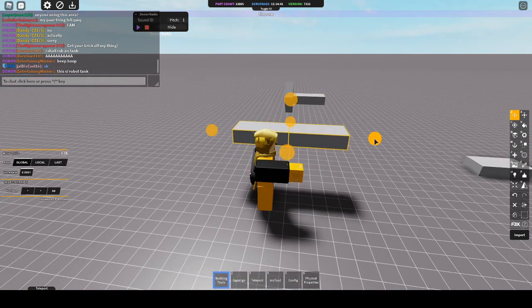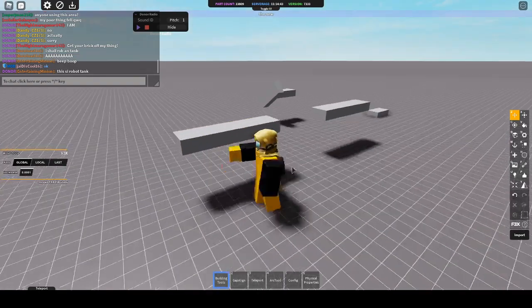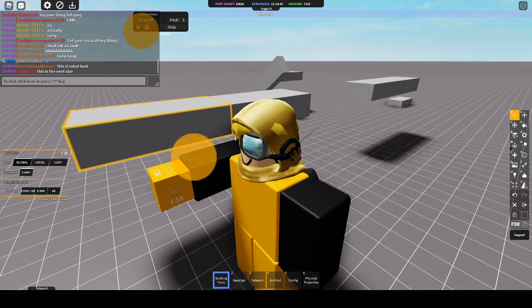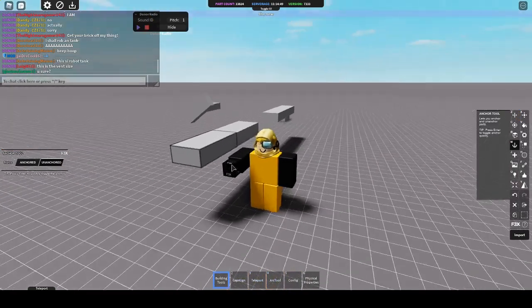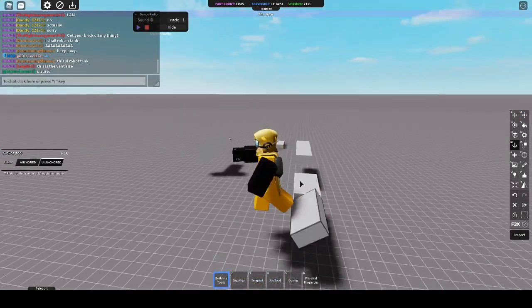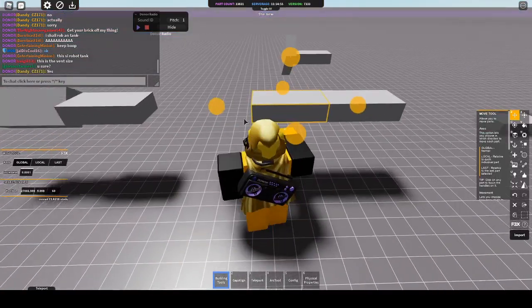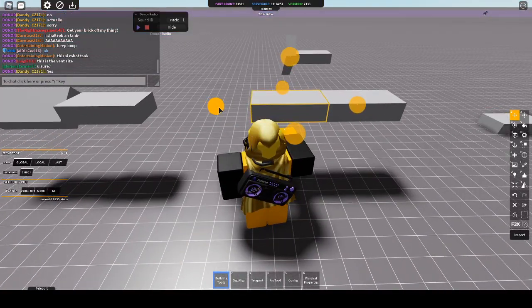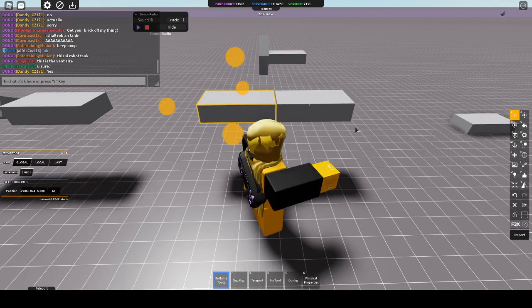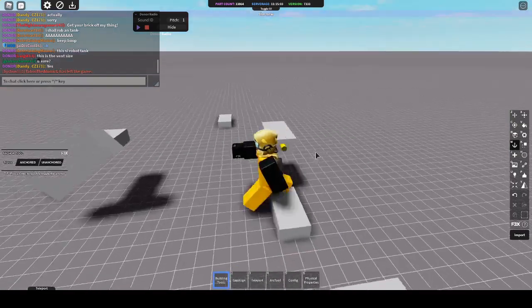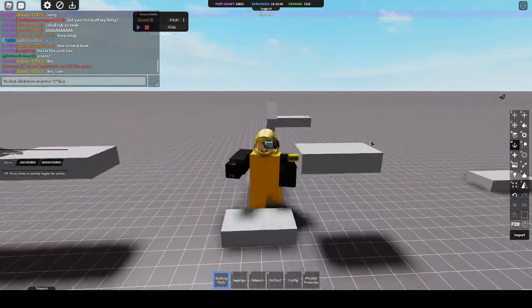I'll make a copy of this to show you. Now, if I did it right, then it won't fall off. If I did it wrong, then it will just fall right off. So I did it right, and now it's on it. But if I, say for example, make one that wasn't right like this, just with a wee little bit of offness, and I unanchor that, it doesn't work. So it's like Legos. You gotta put it all the way on, okay?